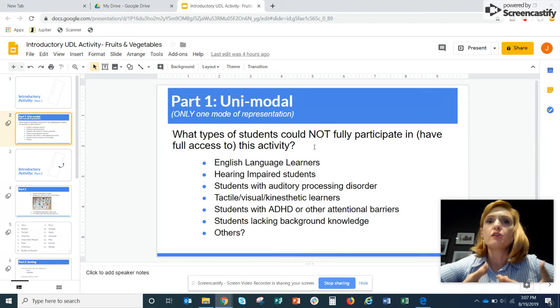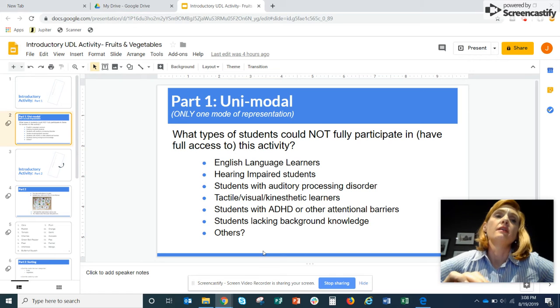And so we talk about that, and they usually come up with a list similar to this of students that wouldn't work for. And we talk about how that's a lot. If you really think about having that many students in your classroom that these things apply to, that's a lot of students. So after we talk about that, I go back and tell them the list again, right? I just read it out loud and see how many they got right.